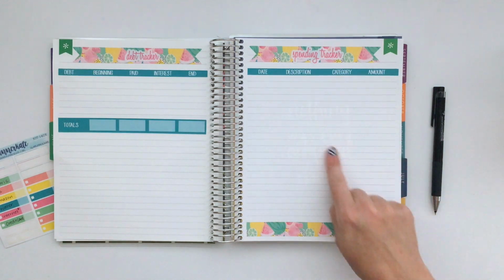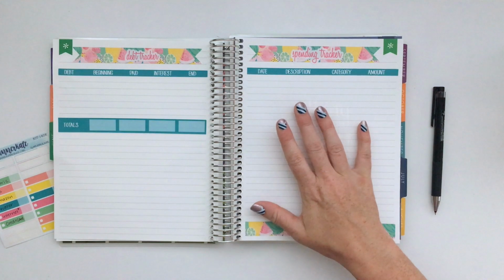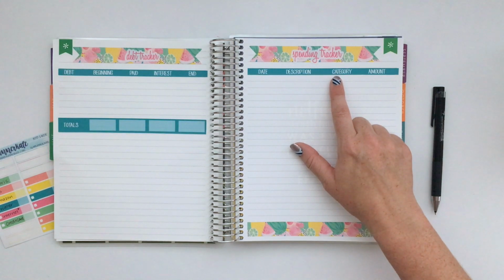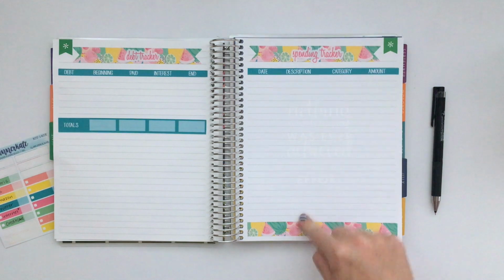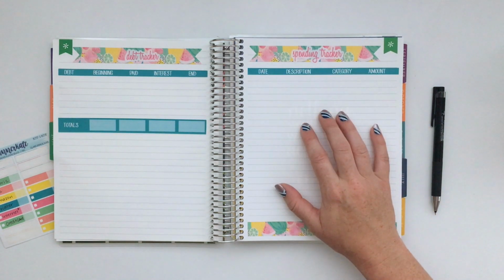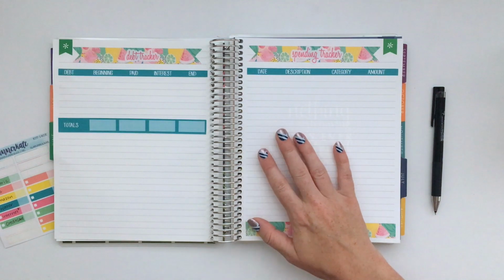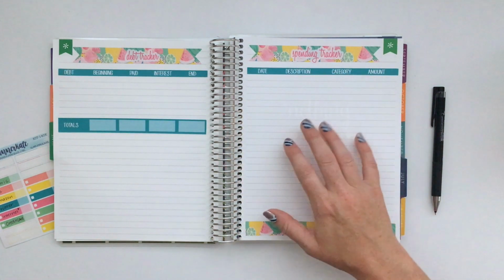And if I want to track 2 or 3 things, I might add Target spending, which I've been really good at not spending a ton at Target recently. But if I start to have a month where I'm like, I've been there a lot, I've been walking through the store and just walking out every time with something, I can really say, you know what, I'm going to write down the dates, I'm going to write down what I purchased, I'm going to write Target instead of Starbucks, or maybe both. Our Target has a Starbucks. And then I'll write the amount. So that way I can really focus in on the spending in categories that I think I can cut back on. So it just gives me a better picture.